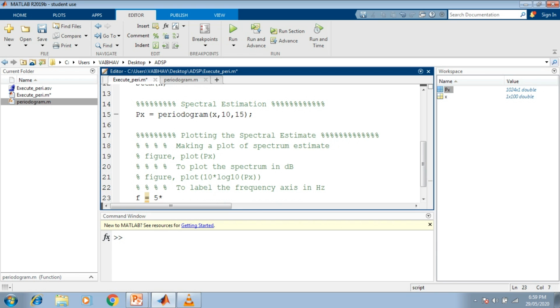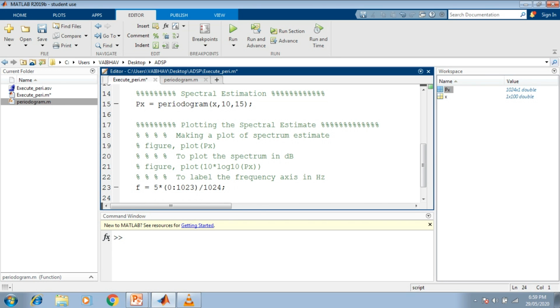in multiplication 2, here we take the range 0 to, we extend 1023, so total 1024 samples here, and this is divided by 1024. So this is the definition of the f that we are going to use for plotting. So again using the figure command, and then the plot, and for this plot we have f comma capital P small x here.